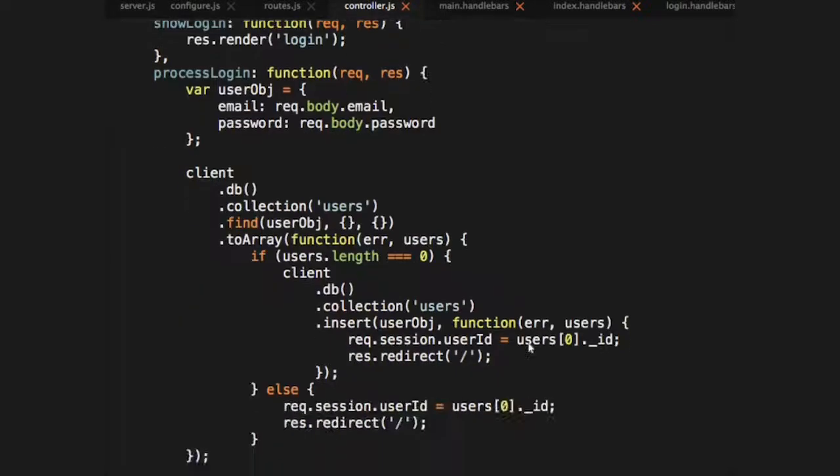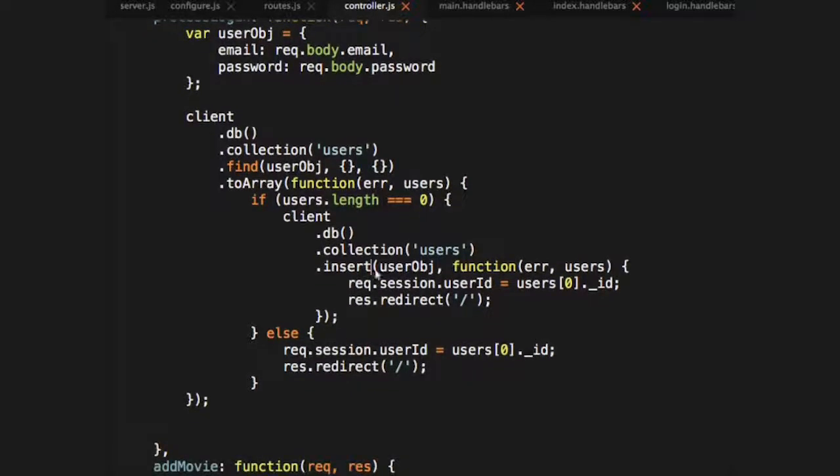So back down here to process login. If we do have a count in our users array that's greater than 0, that means we found an existing user. So arguably because they got the email address and password correct and they matched, then we're just assuming that they logged in correctly. Then we're assigning the user ID that was returned in their session, and we're just bouncing back to the home page. So basically these two steps are identical to these two. The only difference is that these two are inside an insert statement. So we only redirect after we've successfully inserted the record for them.